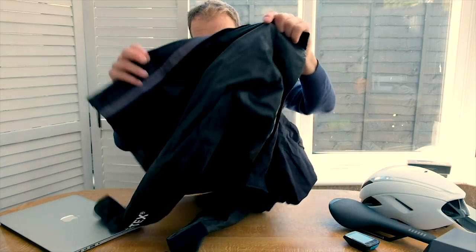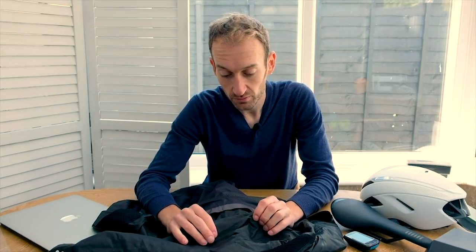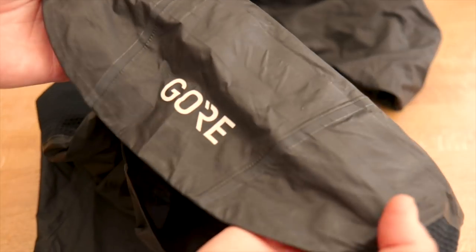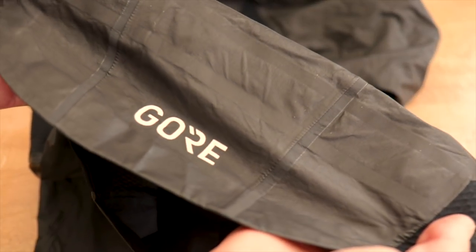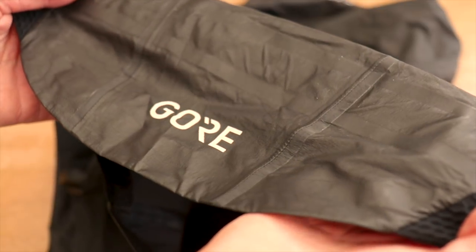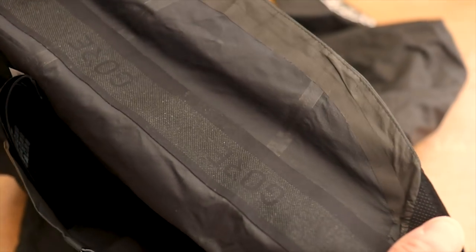As you can also tell, it's still in this unique colour, and this colour is basically the colour that the fabric comes out of the machine, because it's a new two-layer fabric. Previous waterproof jackets were three layers with a durable water repellent treatment on the surface, but this is a new two-layer fabric, which is why it's so breathable and so thin and packable. But it does mean they're limited with colour. They have introduced some jackets with coloured panels, but they haven't managed to find a way to colour this fabric yet. They are working on it, and they are working at finding ways of offering a wide range of colours.